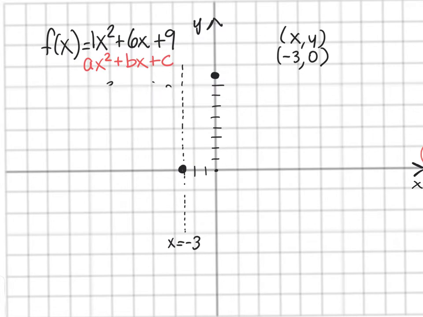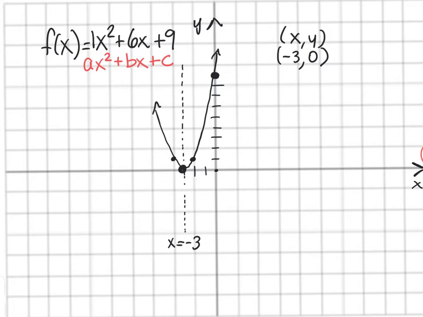And once I know my vertex, there are two different ways I can make some other points. So by seeing that a vertex is negative 3 comma 0, what that tells me is that that is my only root. It's not going to land anywhere else. So I'm going to be struggling to find 2 more points. And this is where you remember your pattern. If that number in front of x, that a value, is 1, then you go over 1 up 1 for your points. So I would just plot over 1 up 1, and there is my parabola. So I can say, okay, I've got enough points to go, and I have my answer.